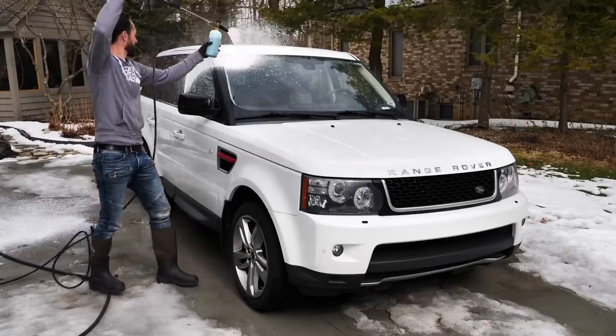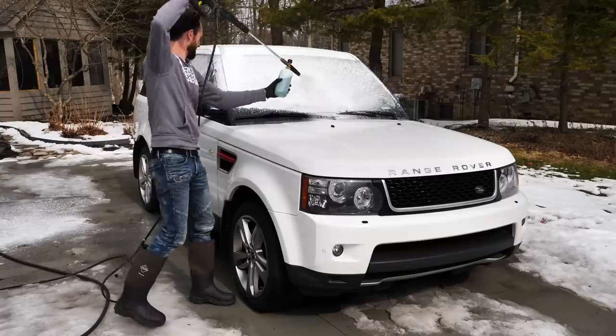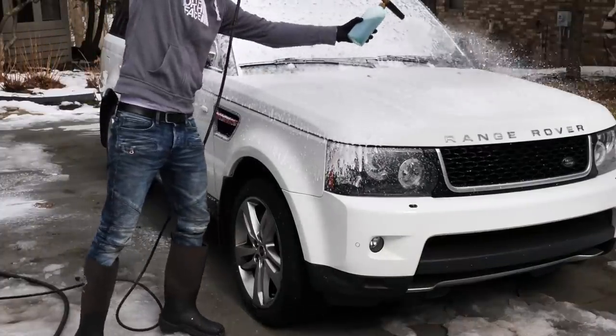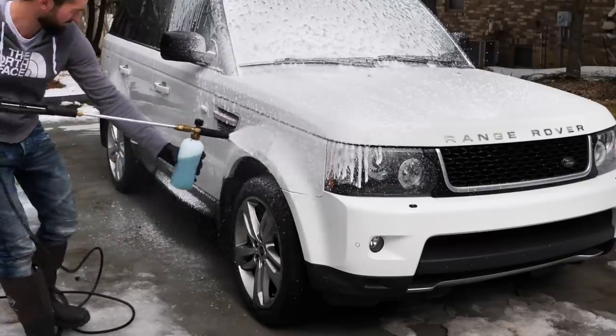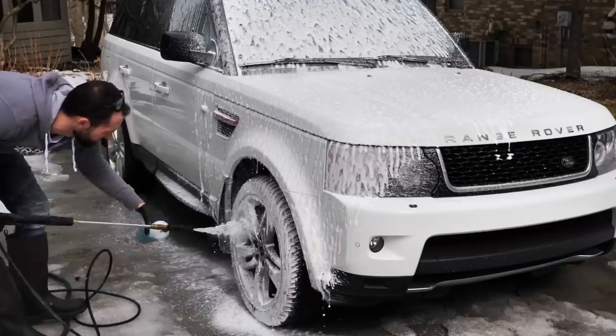Now with the outside completely rinsed off of just using the pressure washer, which did an incredible job on its own as you can see here, there is still quite a bit of grime and dirt on the car, and we're going to be using the foam cannon to go ahead and aid again with getting all that soap off the surface by letting it drip down the outside of the body.